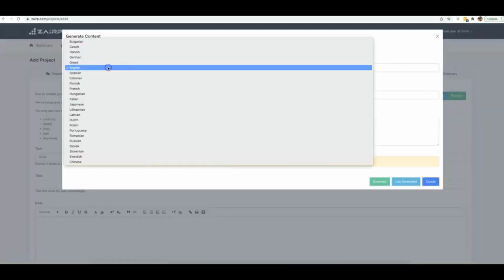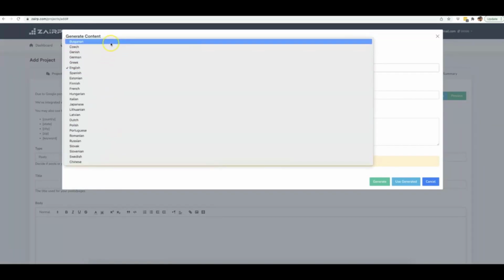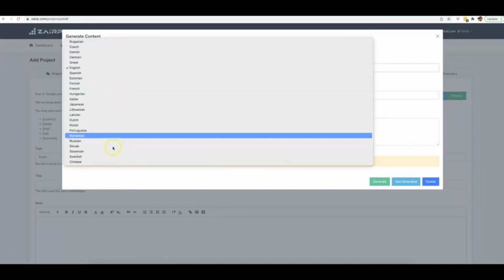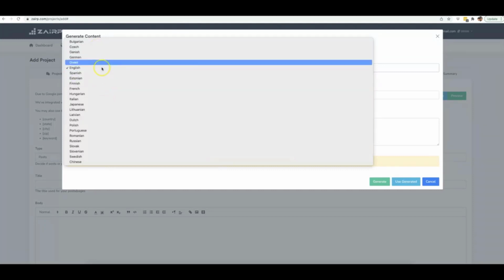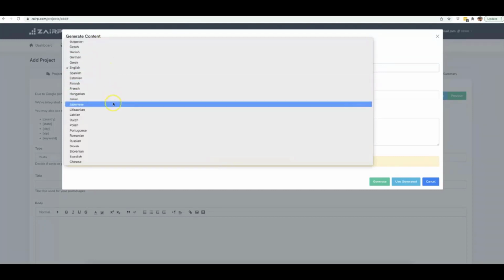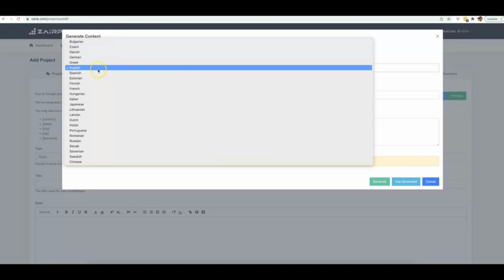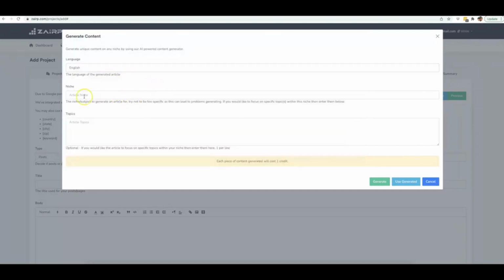As you can see, we have multiple different languages that you can have content written in. So if you are targeting other areas with our geolocation option, you can match that with the proper language in that area. Down here you can provide the niche, and also the topics that you would like Zairp to cover.